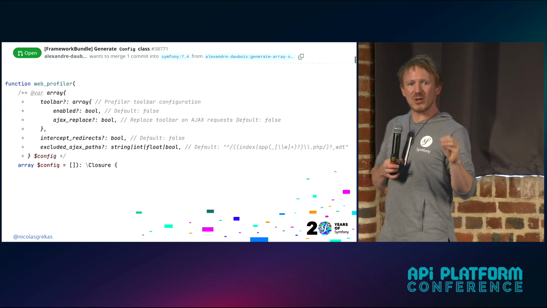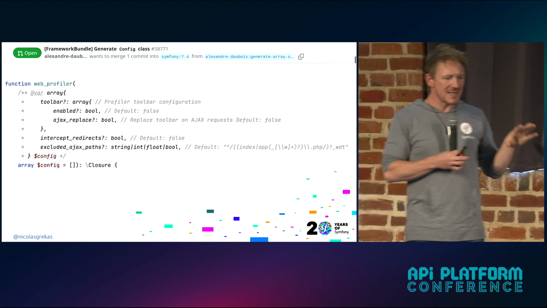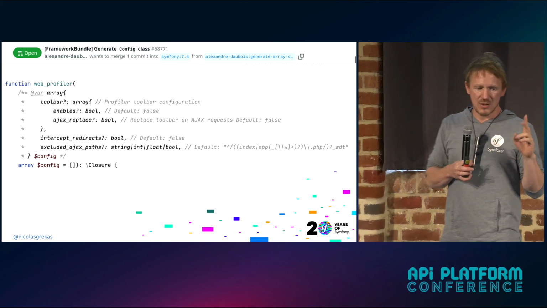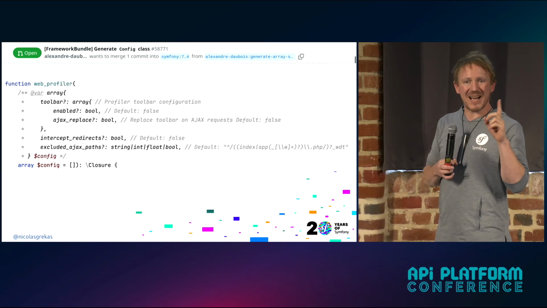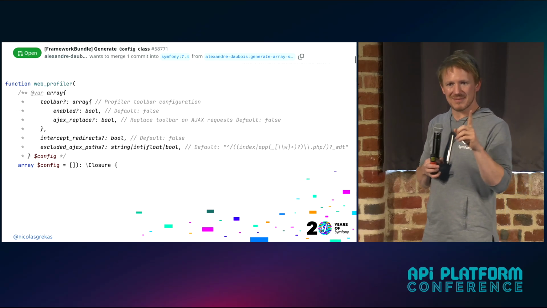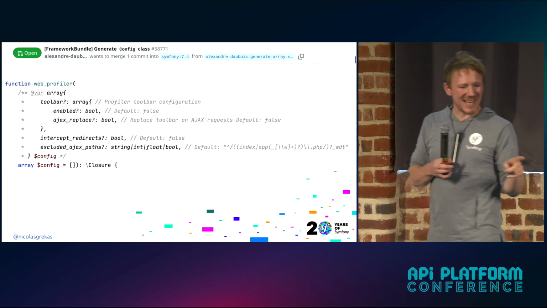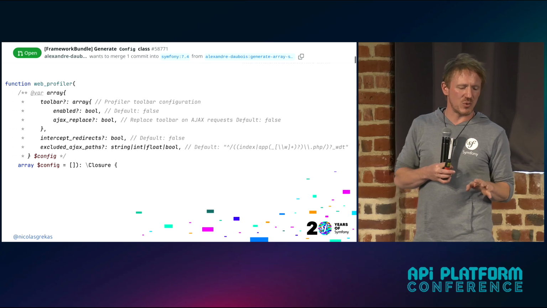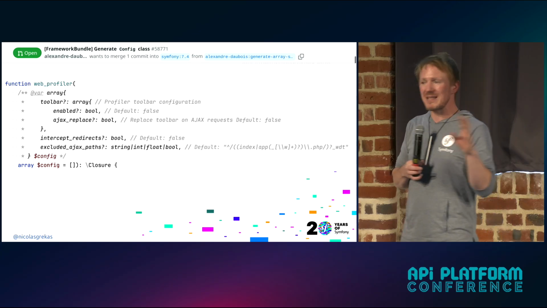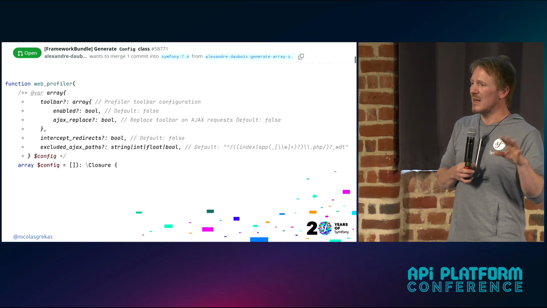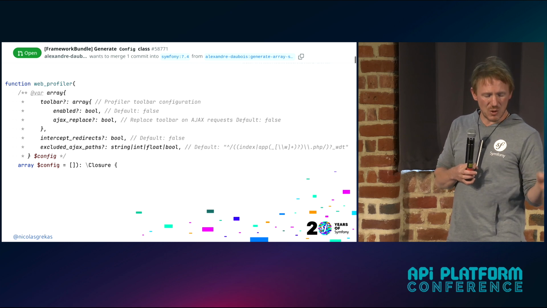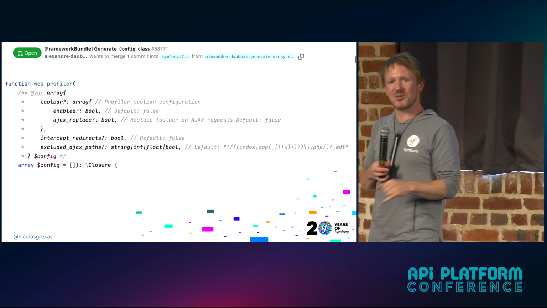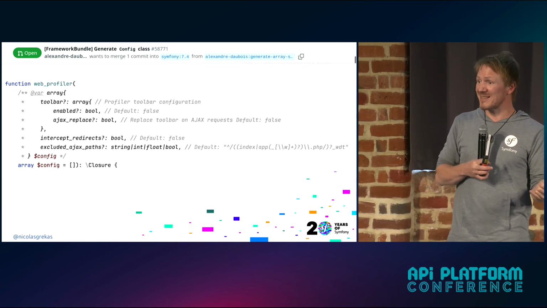we had to shake the ecosystem a bit. What is inside this array shape is unusual for array shapes. Two things, at least. One is having a comment in a comment. You see there is a comment at the end. It says profile or toolbar configuration, default false, and etc. So this is in the configuration tree. And this is a comment in the comment, and this wasn't supported until recently by either PHP Stan or PHP Storm. And so we called PHP Stan, we called PHP Storm. We told them, we have a target, you're blocking us, please help us. And they did. They are part of the ecosystem.